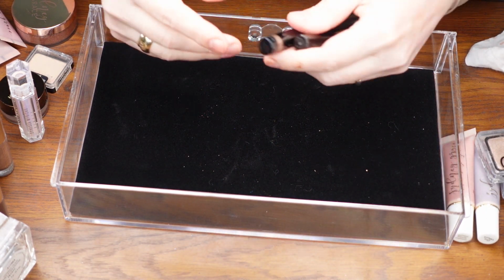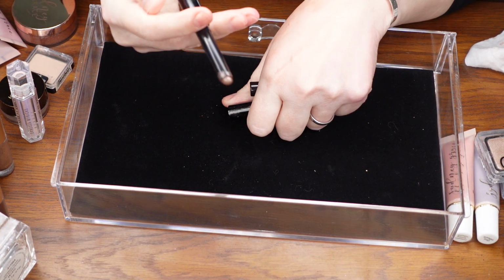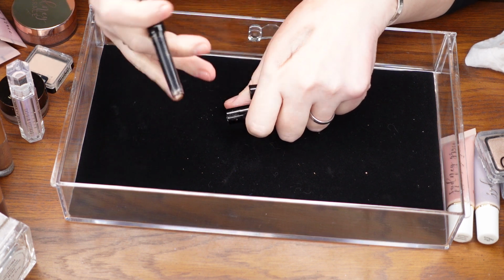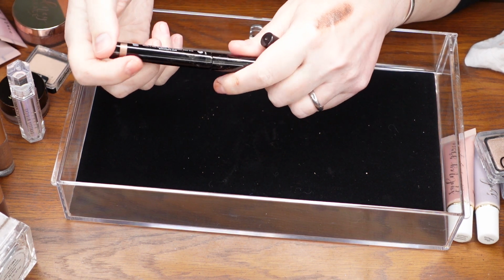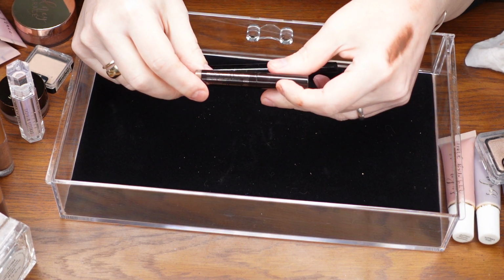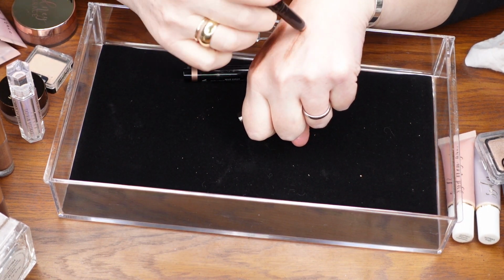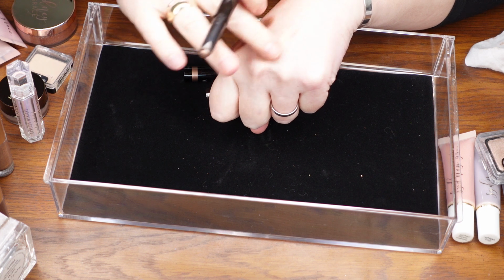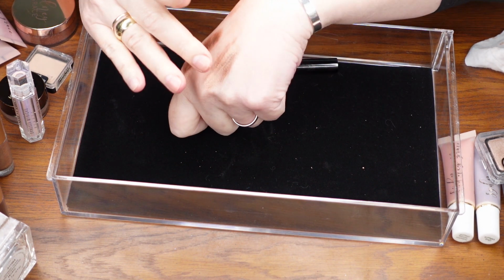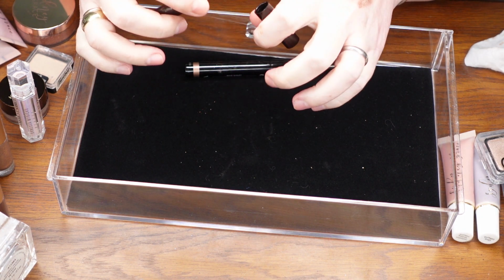All right, last things in here are these two. These are just like those crayons. This one here from Beauty Pie, I actually really like quite a lot. This one blends beautifully, wears really well. This is Wild Violet. This one's really nice. And guess what? We've got a caviar stick here from Laura Mercier. This is the shade Strapless. This is actually a really nice shade. I know it doesn't look like it's swatching very well, but my hand is wet from wiping down swatches. I think I'm gonna hang on to both of these.